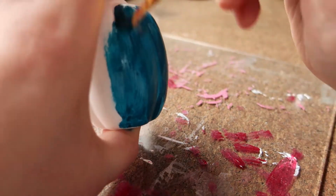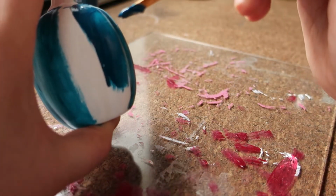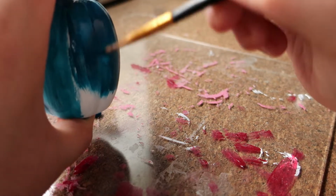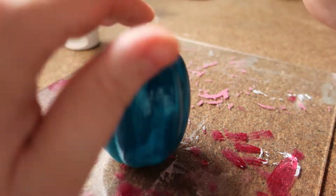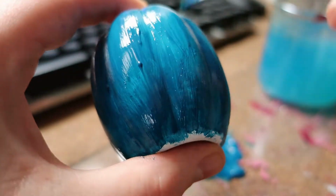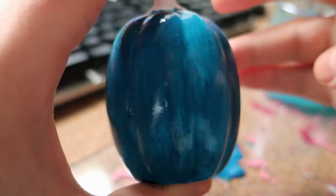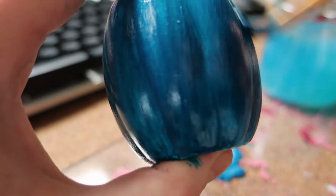I knew from the start that I wanted to paint the stem of the blue pumpkin, but I couldn't decide if I wanted to paint it gold to match the red pumpkin or if I wanted to paint it the creamy off-white color of my brand. I thought maybe I wanted a creamy off-white pumpkin, but rather, to tie them all together, I decided I would paint both of them the off-white color for the stems. And eventually I would like to find a third pumpkin to paint yellow, because yellow is my other brand color, and I thought that would be really cute.